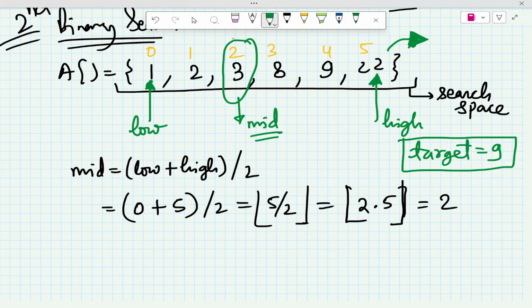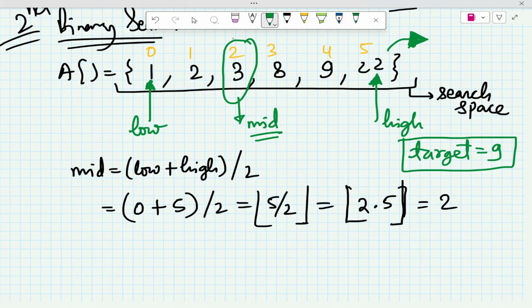Okay, so we will calculate mid. In every binary search question you have to assume that the mid value is going to be your answer. So in this case I am going to assume that 3 is going to be our answer. Assuming 3 is the answer, now you have to validate your assumption, like whether 3 is valid or not. How we are going to validate it depends on the question.